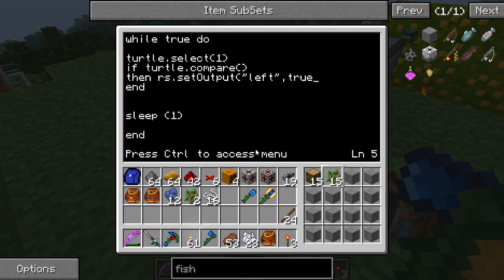So instead, it's going to select its first slot, this one with the logs in it. And then, oh, by the way, I filled this up so it won't collect more things in here. And then, okay, so if what's in front of it is a log, then it's going to set the redstone output on its left to true. And it's going to do some other things. So let's make that sleep for 10.